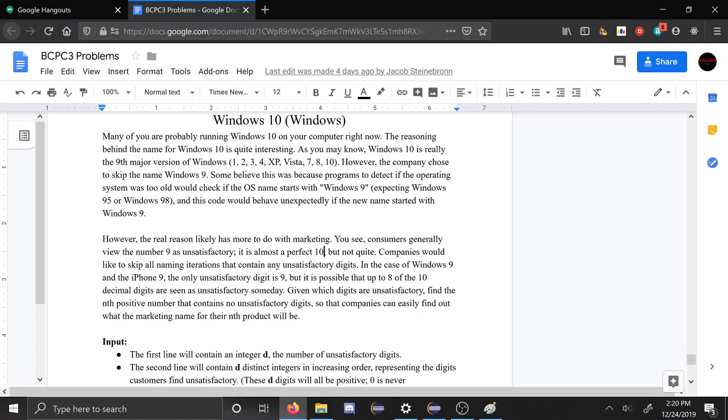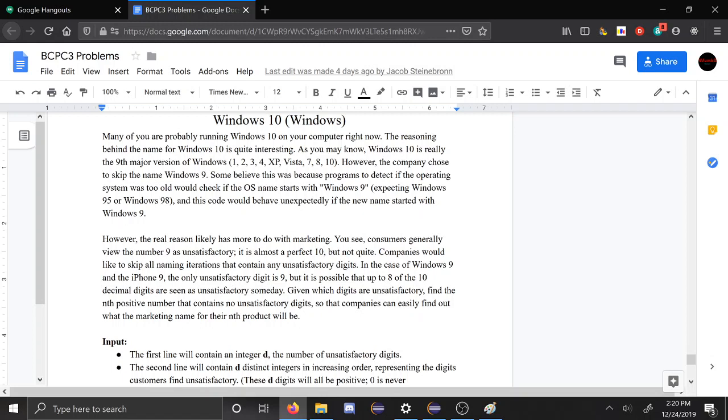And it was kind of interesting, so I was looking at the reasons why they might have done that. One reason was because of Windows 95 and 98. So if you started matching the operating system with like the first prefix of a substring of the name, then you might get weird things happening. But that's not really that interesting of an idea. Like it's kind of weird.